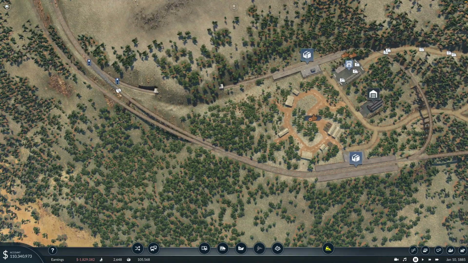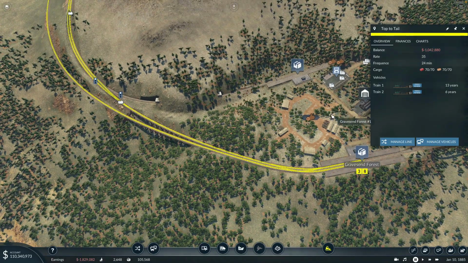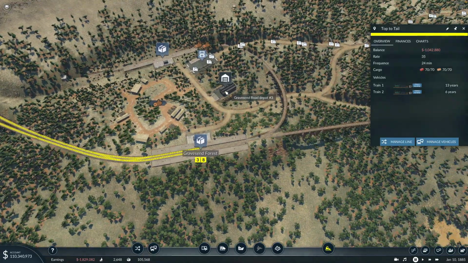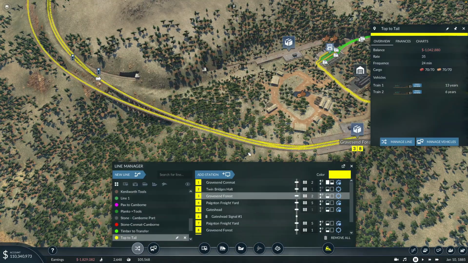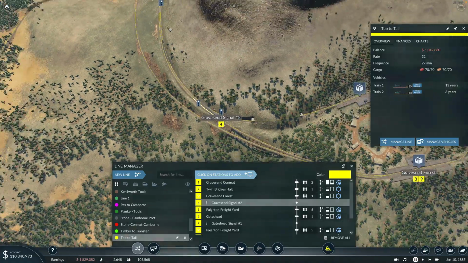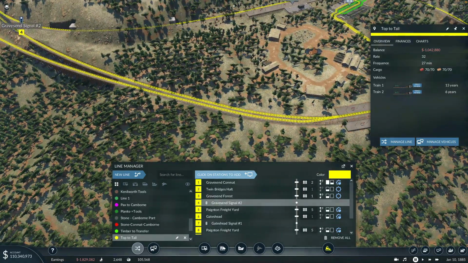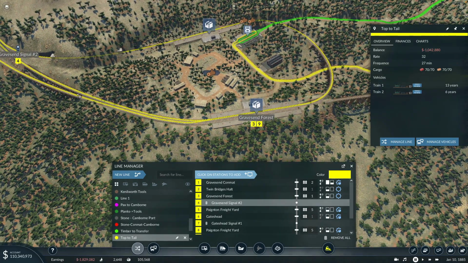Okay. Is this one still behaving? No. It's supposed to go around this loop too, isn't it? Yeah, okay, manage line, double one. After Gravesend Forest, we would then go via that, and around and up that side. Oh, nice. And then when it comes down into Gravesend Forest here and does a shuffle and back down. Cool.